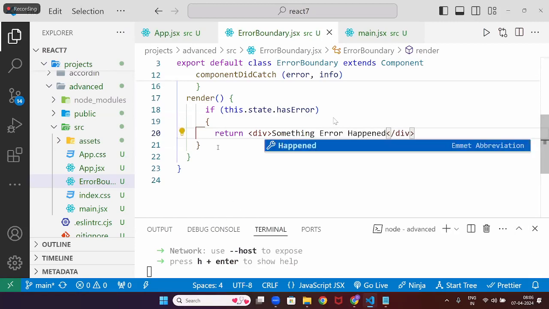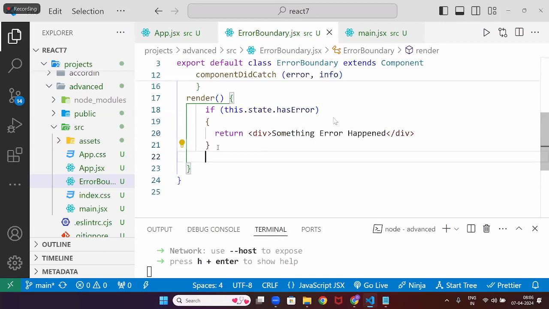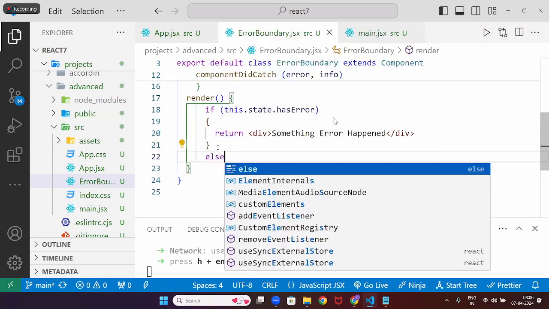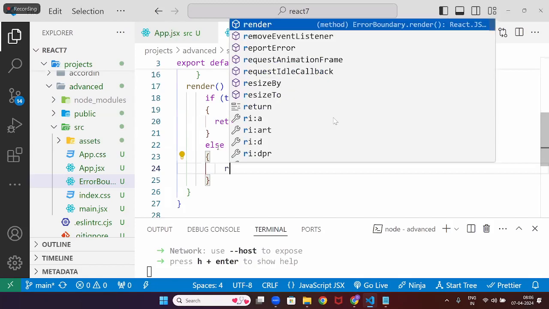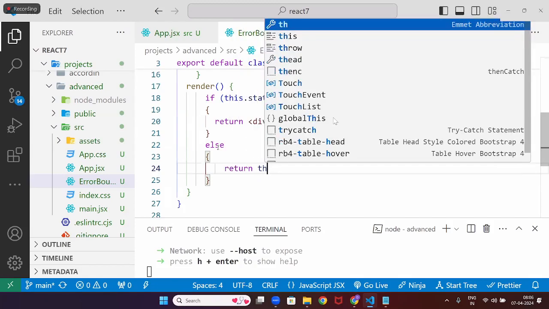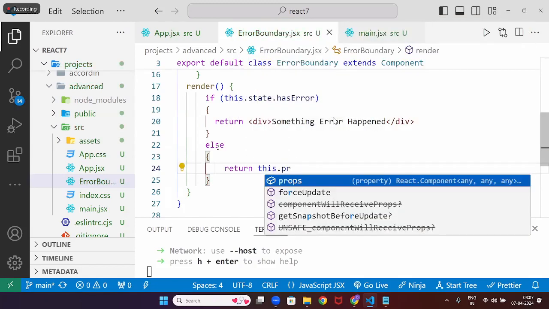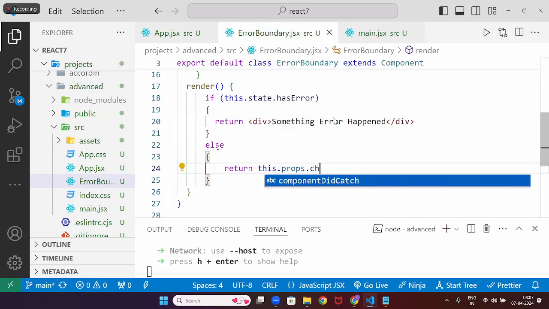This is a basic example. In big applications it will not be done like this. Else return this dot props dot children.